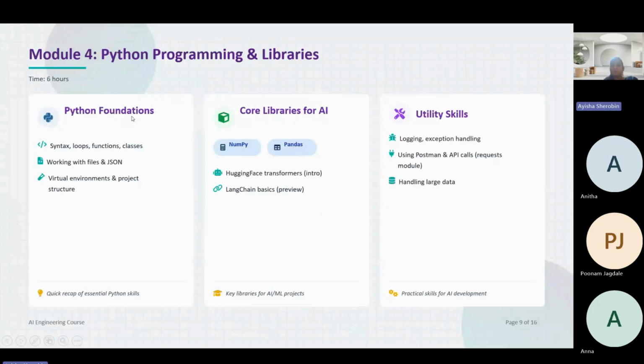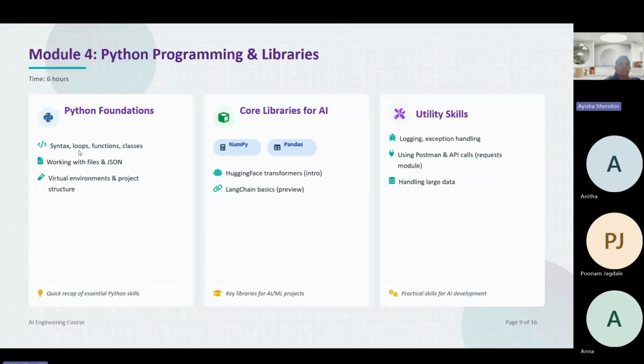So now we are going with module 4. What we are going to learn in this particular module 4 is, as a beginner, you have to know or refresh all the concepts like the Python foundations, like Python syntax. It can be how we bring loops, how to create a function, how to create OOPs concepts like classes and objects, and how to access those things internally. Those concepts you will be learning. Not only those things, a lot of other things also you will be learning in the Python foundations, because it's a vast thing that you have to learn.